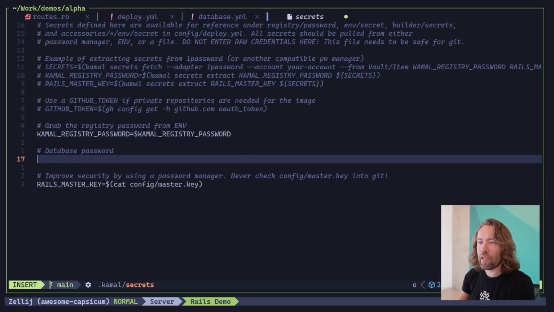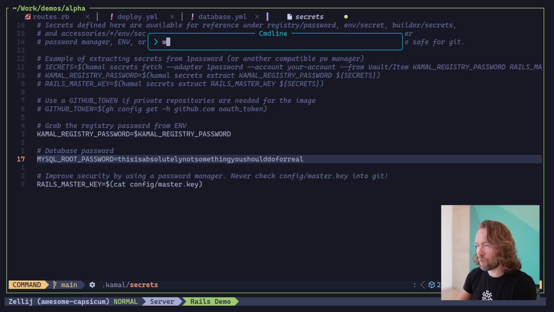And in a real app, again, you're going to want to use one of the proper ways of doing this, either storing this in something like 1Password or storing it in env or pulling it from a file. You're definitely not going to encode it right here, but I'm going to do that anyway, just for demo purposes. So it's going to be MySQL root password. This is absolutely not something you should do for real.